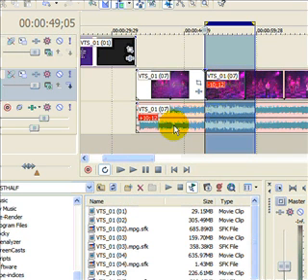minus 10.12, and you can also see here that now that basically means that the audio track runs for 10.12 longer than the video track, but you can trim that down at the other end. There you go, that's how easy it is to cut a piece out of the project you're working on.